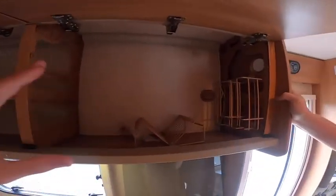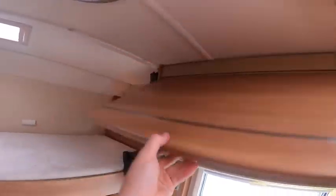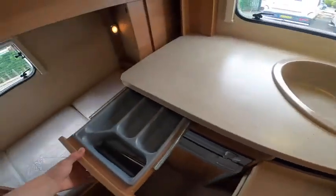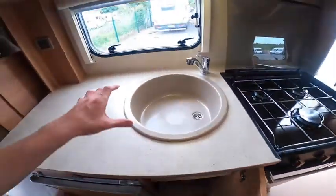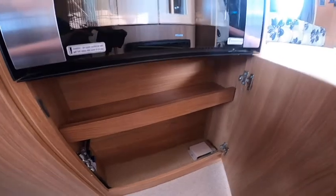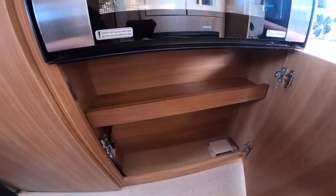Above the kitchen you have two overhead lockers — one with a cup rack and plate rack. Press the buttons to open them in the centre, as that's your travel catch. There's storage underneath with a slide-out drawer, cutlery drawers above the fridge, and a draining board with storage underneath. Under the oven you have two isolation taps: the blue one is for the hob, oven and grill; the green one is for the fridge. These are mainly used when the vehicle is annually serviced — turn the bottle off first if you do need to isolate the gas supply.